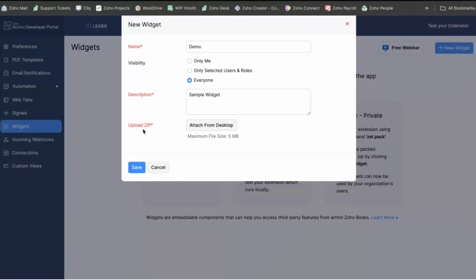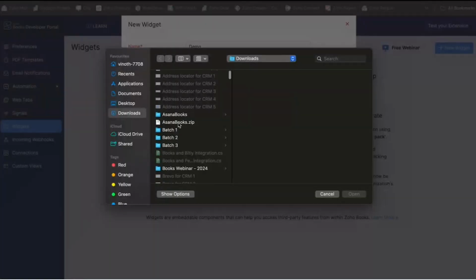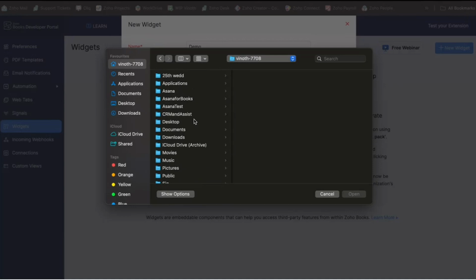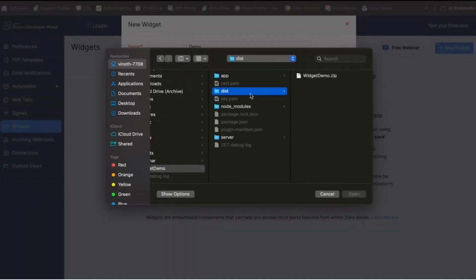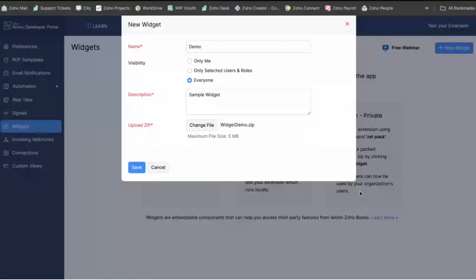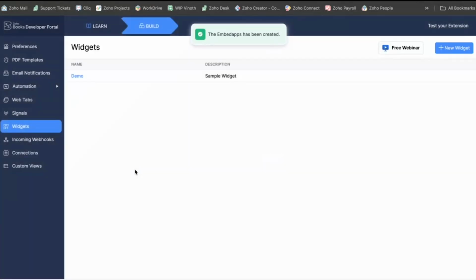And in the upload zip, once we click on attach from desktop, you can choose the zip file that we have just packed using the zpack command. I'm choosing the file over here, and once I click on save, you can see that the widget has been embedded to the extension successfully.